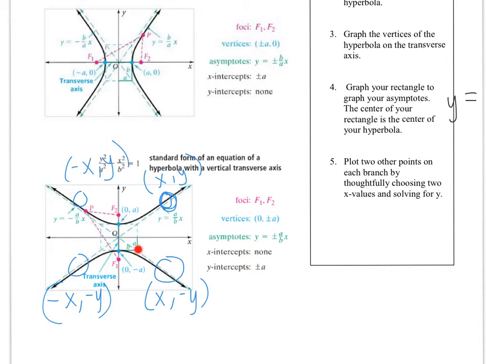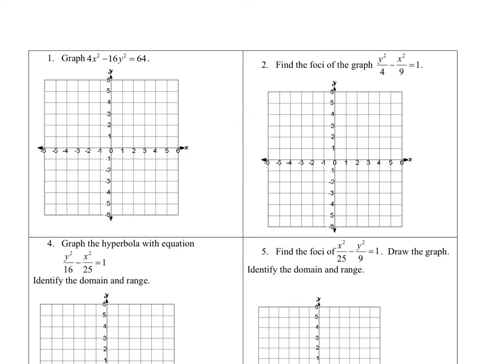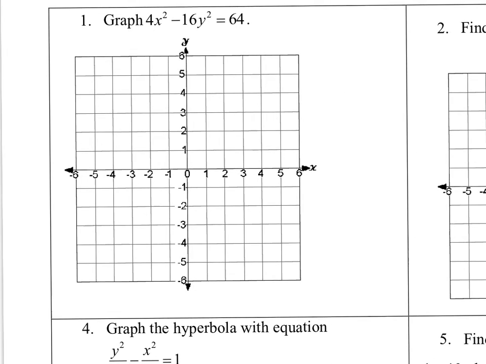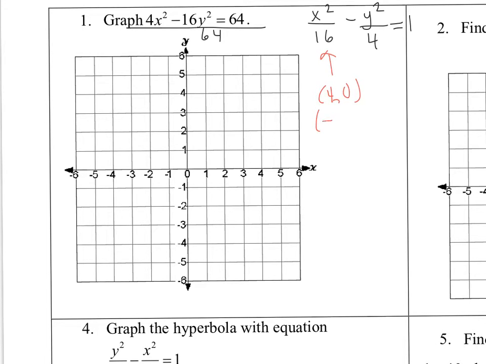A hyperbola has two branches — it can go side to side on the horizontal axis or up and down on the vertical axis. To graph this hyperbola, first put it in standard form by dividing through by 64, giving x squared over 16 minus y squared over 4 equals 1. This hyperbola is going side to side because x squared is positive. The vertices are at (4, 0) and (-4, 0).